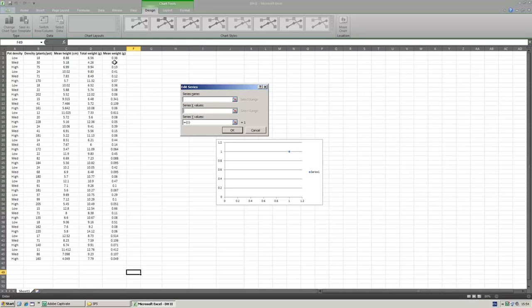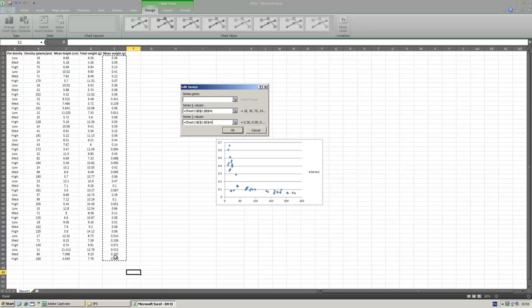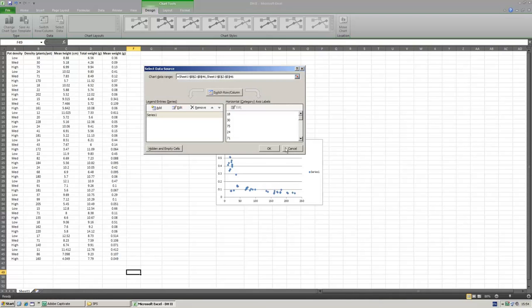We'll do our mean density for our x values, and then for our y values, we'll use mean weight. Click OK.